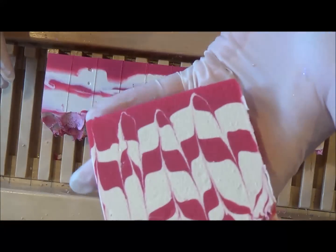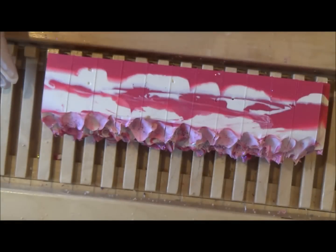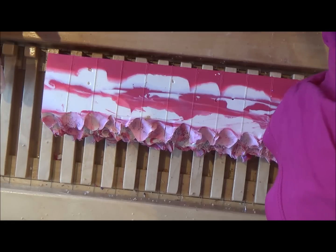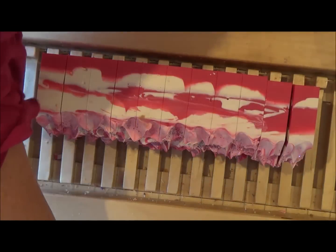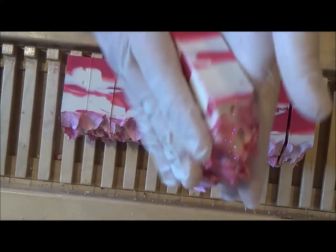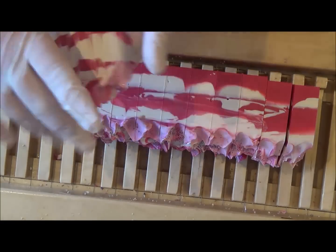Oh, look at that. Is that candy cane or is that candy cane? Oh wow. Oh, yum, yum, yum. I actually suspect I might have to make another bunch of these before the end of Christmas. I suspect they might run out the house. Anyway, what was I saying? Oh yeah, the thing about the mirror.